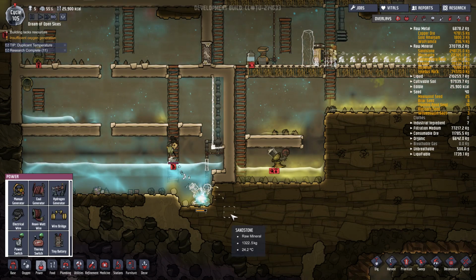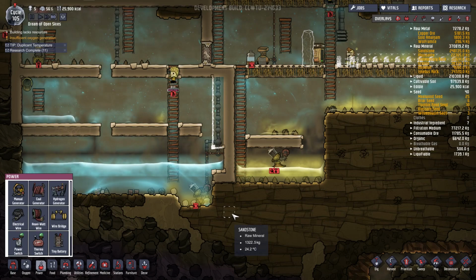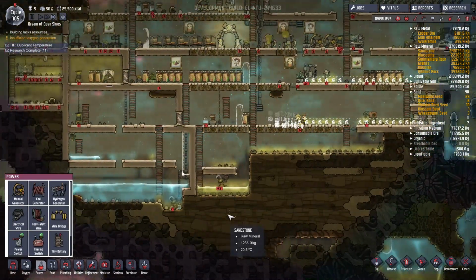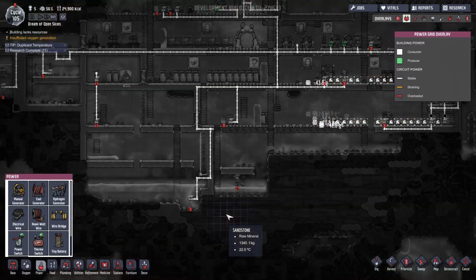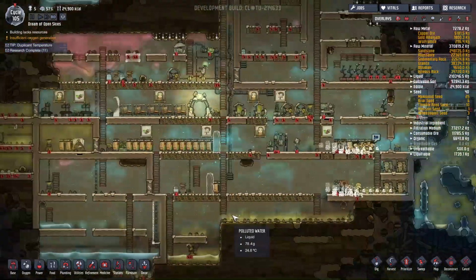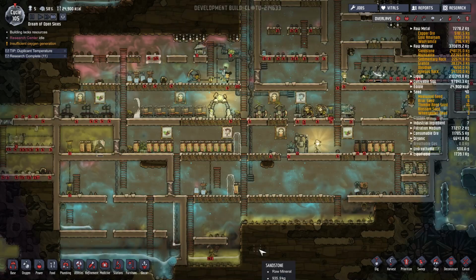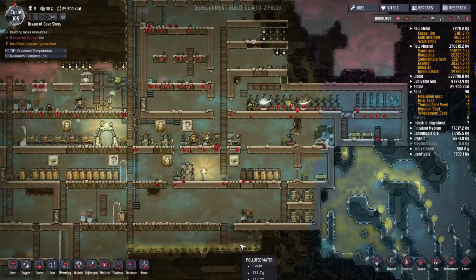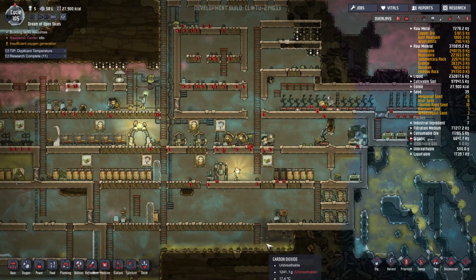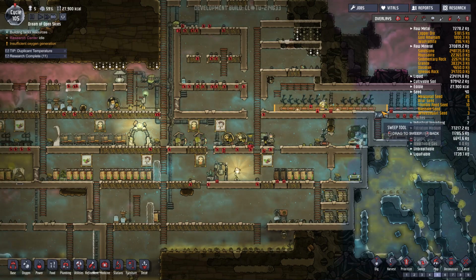Right now, I'm not producing any oxygen because I don't have any water supply. And I'm guessing that we're out of power. Yeah, we're out of power. Okay. It's all right. We're not super critical right now. We'll be fine. We've got tons of food. I mean, a lot of it's mush bars, but beggars can't be choosers. Let's sweep that up.